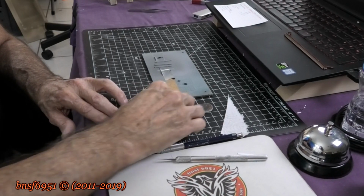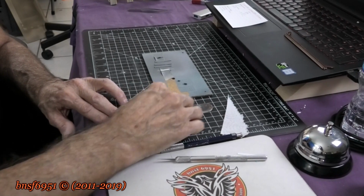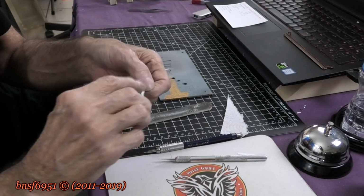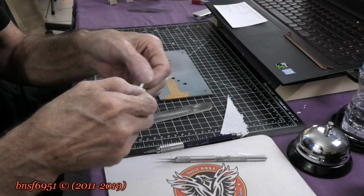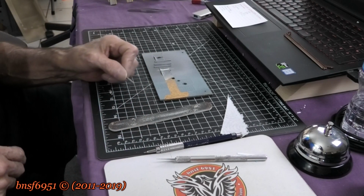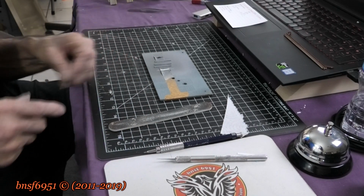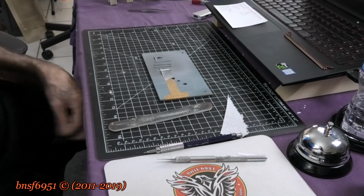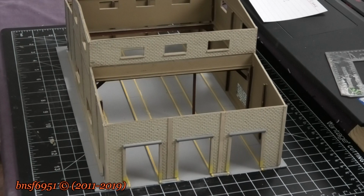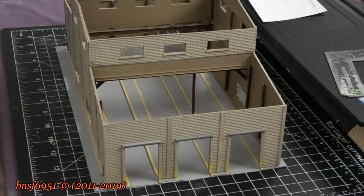I have to do this in order for them to sit flat and so they don't take up too much glue. It doesn't take very much to get them smoothed out. This one's pretty much done right now. Alright, I'm going to do the rest of these and I'm going to go ahead and install these on the building and I'll show you what they look like when they get done. So stay tuned and we'll be right back. Alright guys, I have one more detail that I'm going to put on the outside, but it's in paint right now, it's drying up.